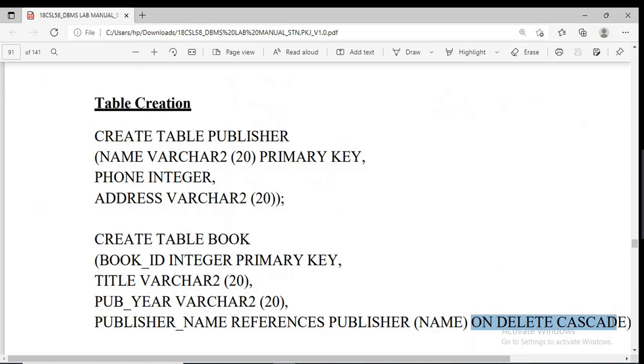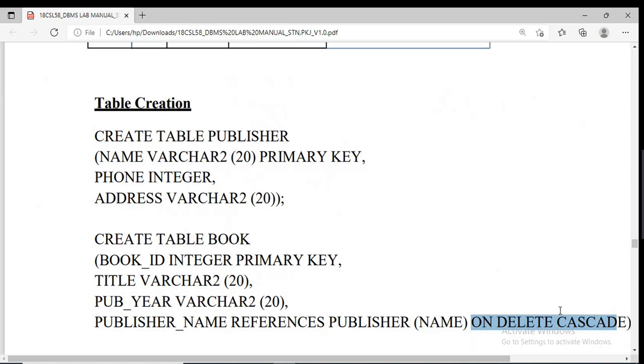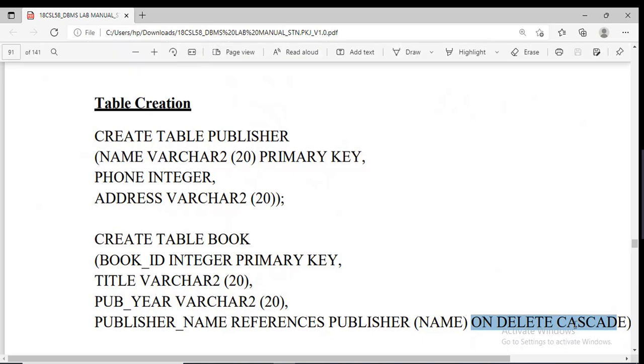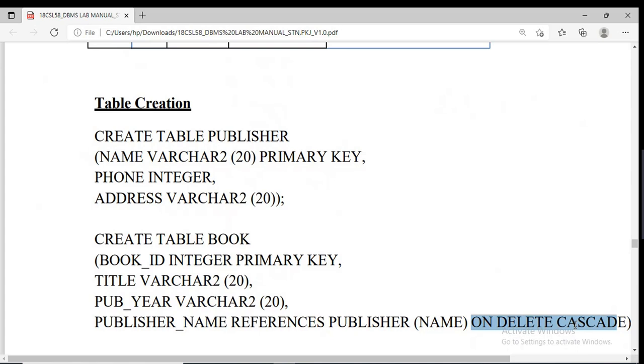So what is the purpose of on delete cascade? If you are removing or deleting a publisher name from the main table, wherever it is referred as a foreign key, it is going to be deleted in that table also. You won't get any error. If you are not using on delete cascade, you will get an error indicating referential integrity constraint violation.